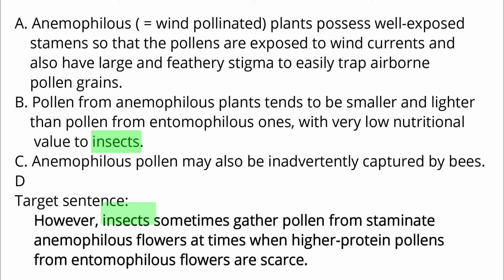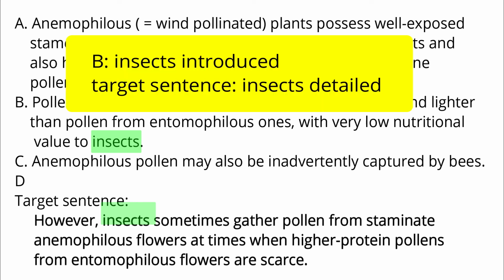So between B and the target sentence, B introduces insects and the target sentence provides more details on insects. So the target sentence should come after B. In this episode, we learned how to move ideas from old to new. In the next episode, we'll learn how to move ideas from general to specific.